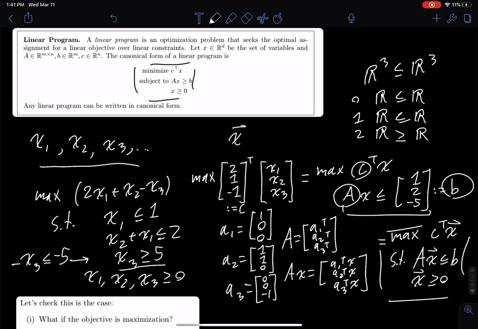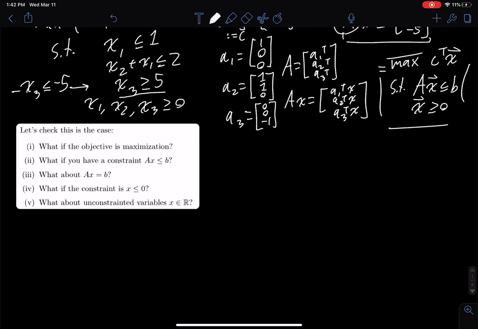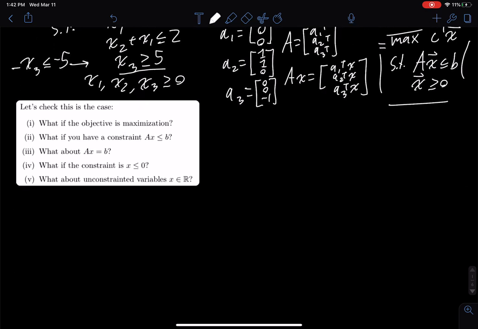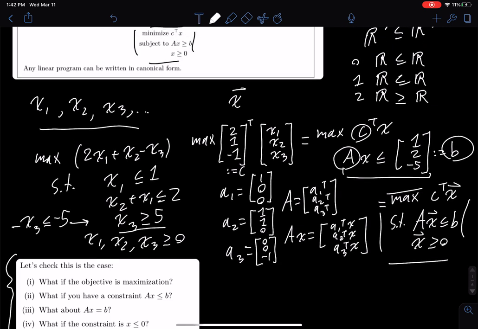Now, as you saw just now, as beneficial as it can be in terms of concision to write linear programs in terms of matrices and vectors, there are often small details in the formulation, such as our x3 is greater than or equal to 5, that make it difficult to do so immediately. That brings us to the first problem on this discussion worksheet, involving performing various transformations in order to get arithmetical linear programs into linear algebraic linear programs. So let's take a look.